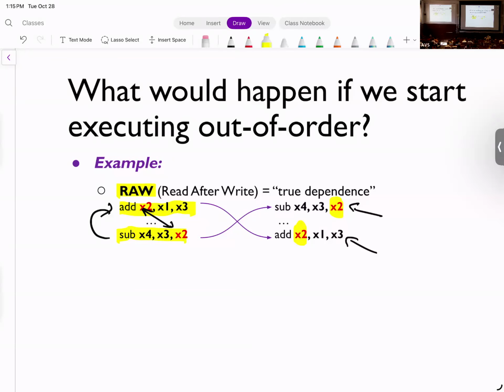So if I execute the sub before the add, I'm going to run into correctness issues. So I should not allow this to happen. Same issue that we had in order, we're going to have in out of order. We should not let sub execute before add. This is what we call a true dependence. This is a RAW data hazard.